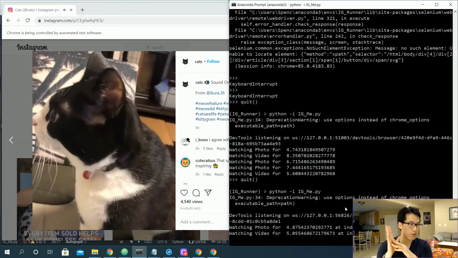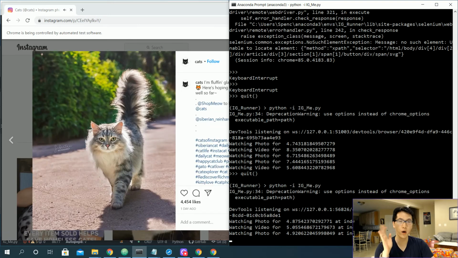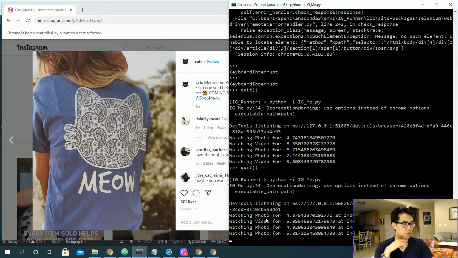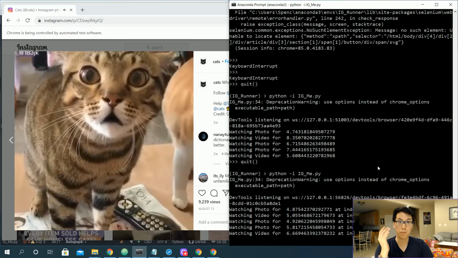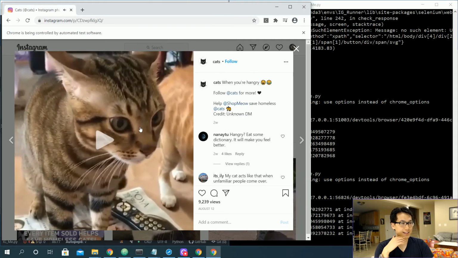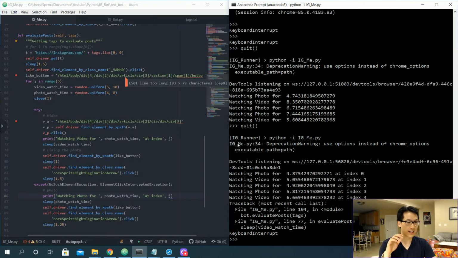5 seconds. And we have index right here. We could probably change that to picture or post. 4.9 seconds. So yeah, this is looking good. We're going to be doing this for 5 posts. So after this post, I think we are good to go for a fully integratable, likable bot, so to say. Okay, that's enough. All right, so this is looking good. Let's exit out of that.